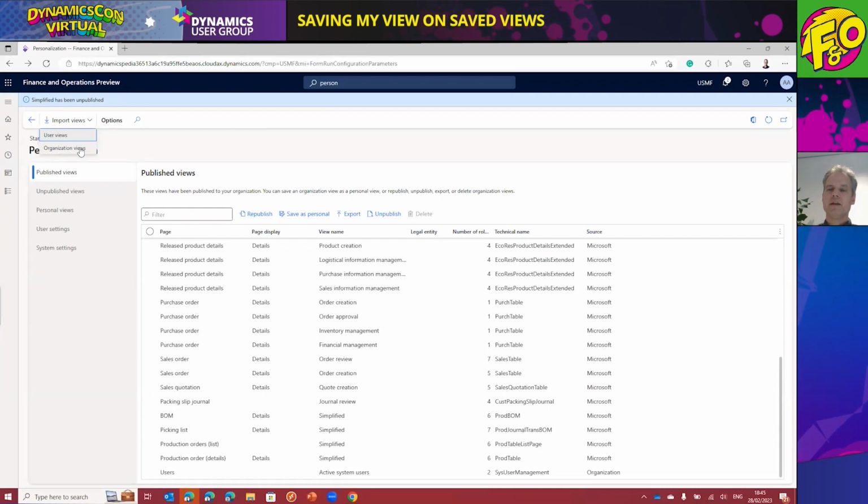One additional thing, if you publish a view to all users as part of a particular security rule, when there will be new users joining the application, they will also directly get the organization published views as part of their security rules. So there's no need, like we needed to do in the past, copying all personalizations from one user to another. That's already managed also with the saved views.